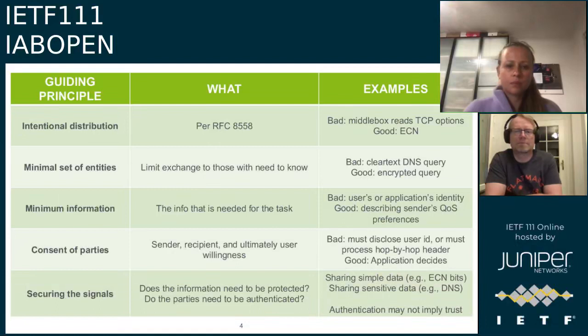And I think the most controversial one is obviously the one that Brian and I talked about some time ago, which is the source quench issue. Obviously the internet had that at one point. It was far too dangerous to use and it got dropped. And what's the advisory version of that, right? The advisory version is a mechanism that lets one side of the flow tell the other side of the flow and the path, and this is the interesting bit, that the flow is being dropped at the other end, that it is not being delivered to the node that it was intended for.